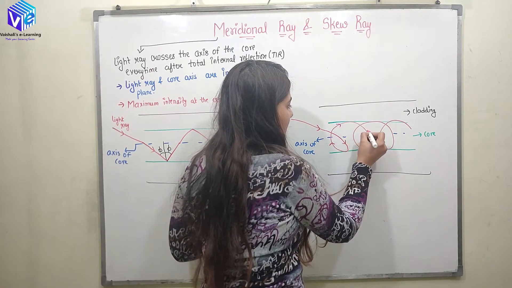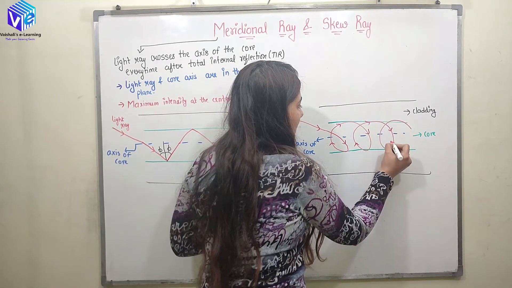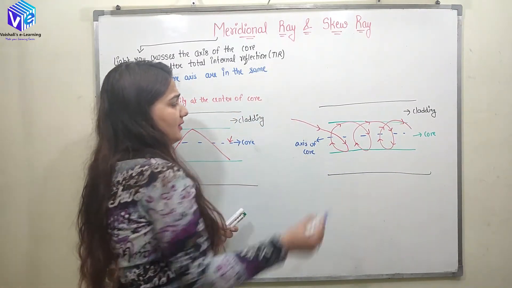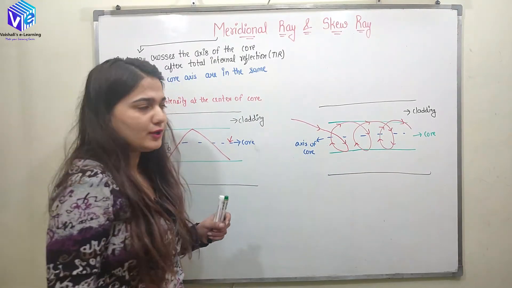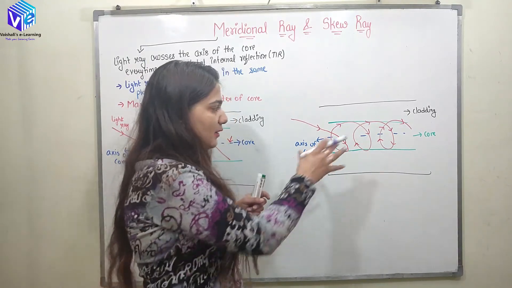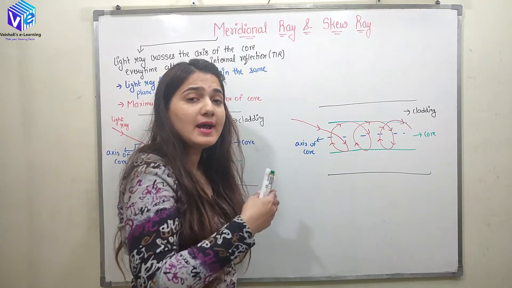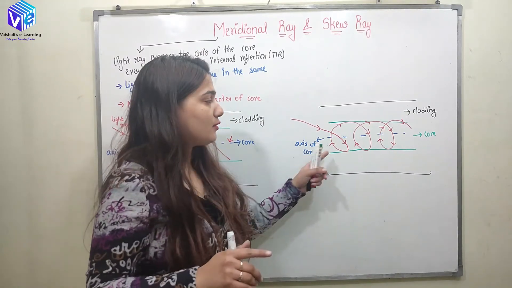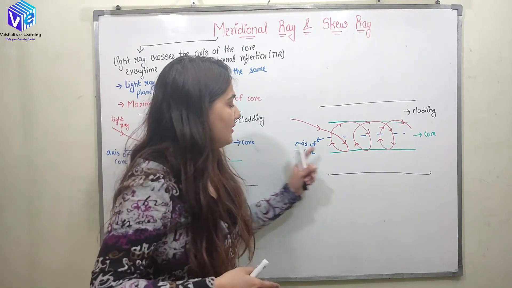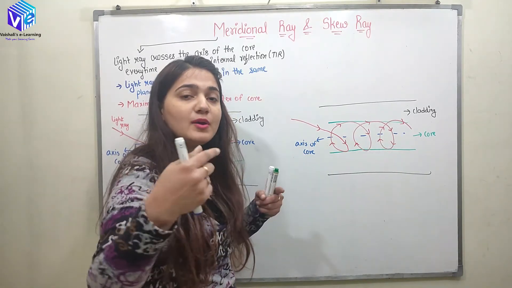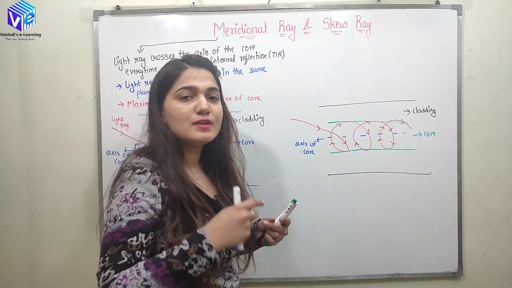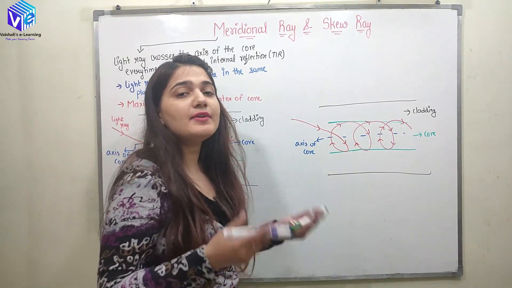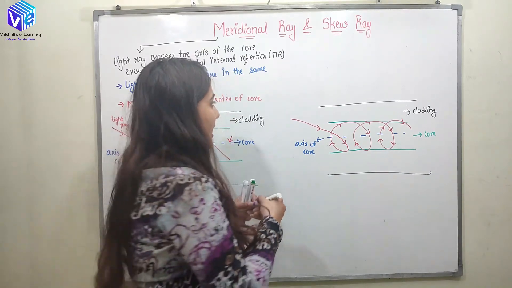The light ray is moving like this — you can follow the arrows. The light ray is never passing through the axis of the core. If I have a spring and I place the spring here, and in the center I place a wire, the wire is not going to touch any part of the spring. Here also the light ray is in the form of a spring, and the axis of the core is like the wire placed at the center of the spring. This wire will not touch the spring, so the axis of the core and the light ray are never going to intersect — the light ray will never pass through the axis of the core.